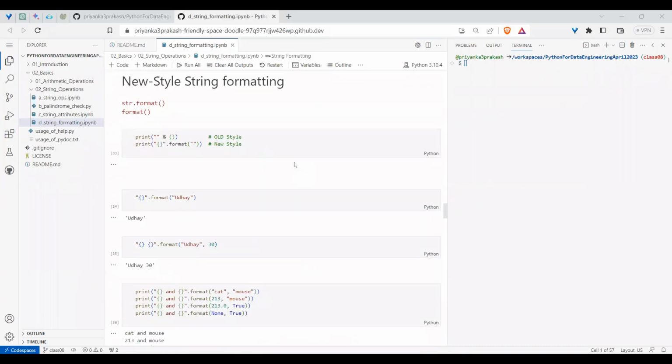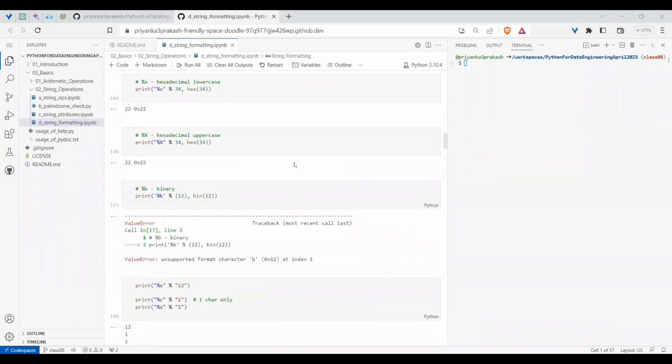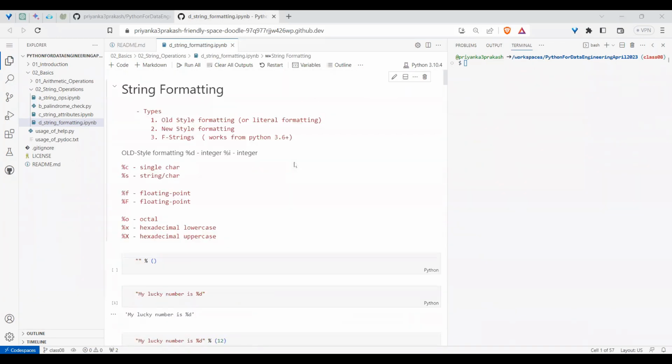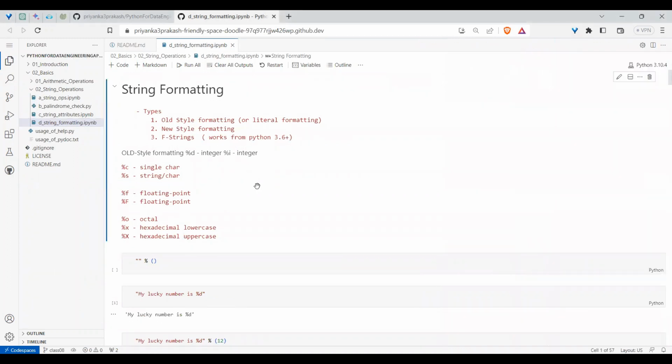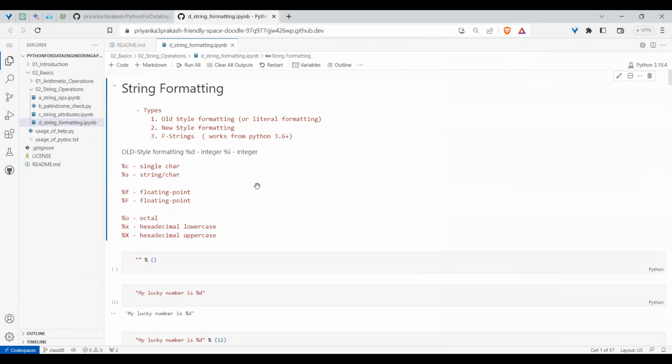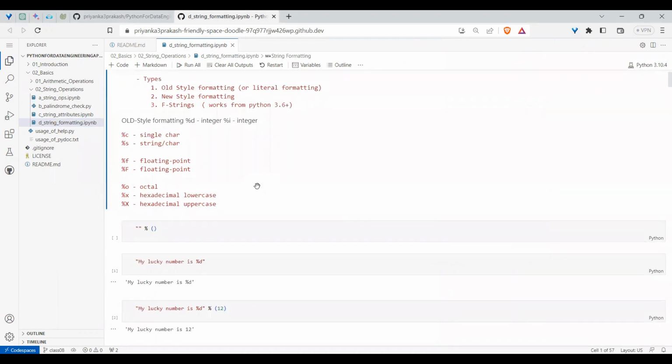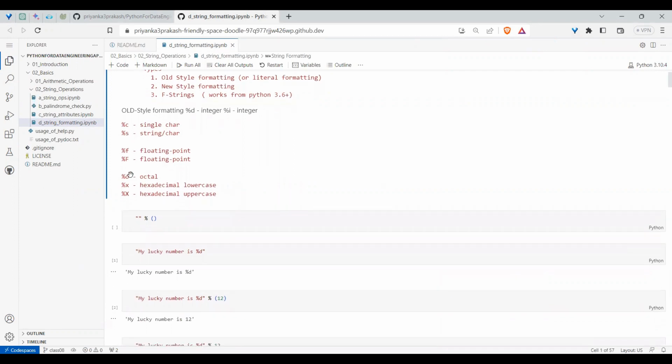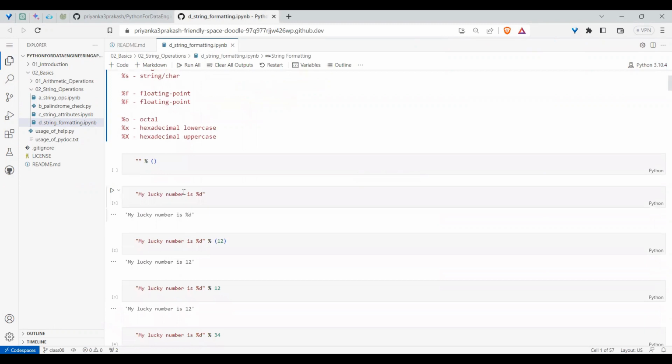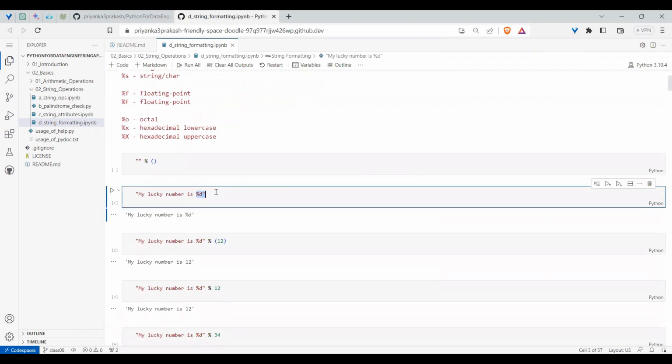Yesterday, we were discussing string formatting. In string formatting, I mentioned that there are three types: one is the old style, the other is the new style, and the last one is f-strings. I explained the concept of old style formatting, which you generally see in other languages like C++, Java, etc., where you have a percent formatter. You give a placeholder, and for that placeholder, you pass the value.